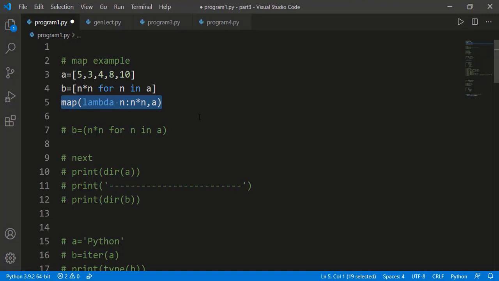In case of a map function, the map will not apply the square function immediately and it will not have all the squares available as in case of list. In list, all squares are available readily, but in the map object, the squares are not available readily and they will be generated on demand. And at that time, the map function will apply the square function.